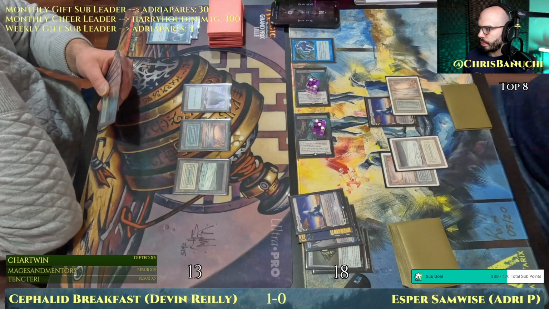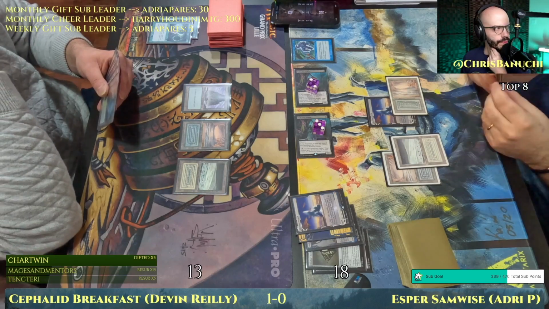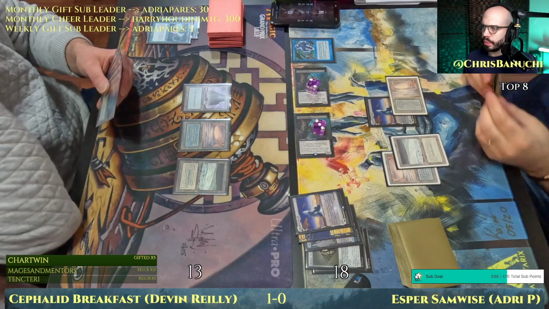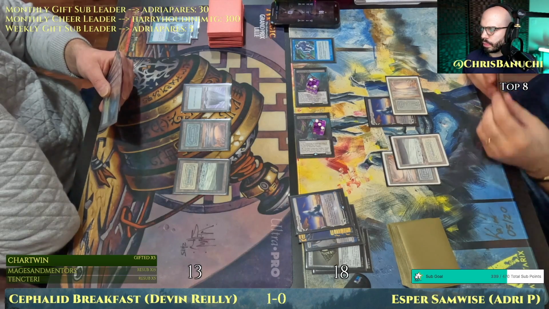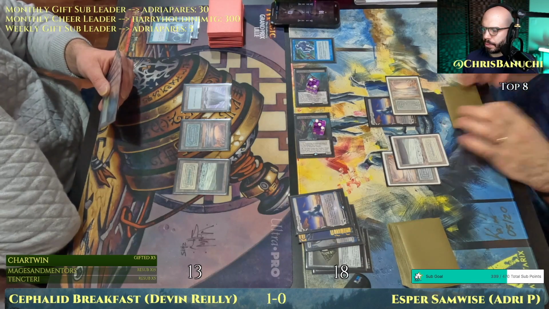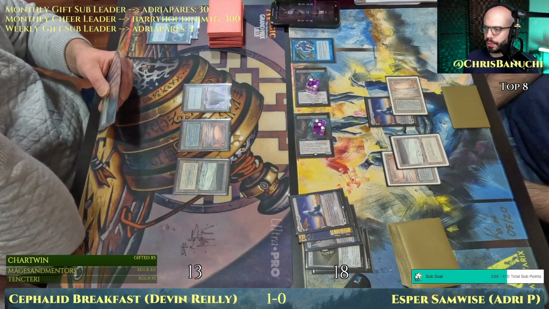I just didn't consider that. It was a tough choice with the Chromox, what to bring. I was thinking about it for so long. Looking back on it now, the play is a little bit obvious. Thinking about firing off a removal spell maybe here in combat. Swing for 7.